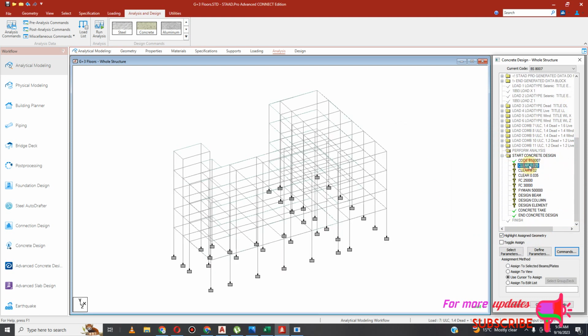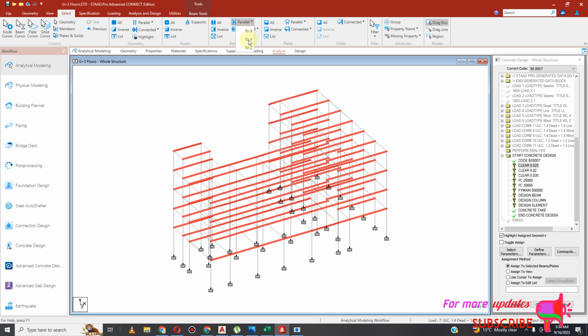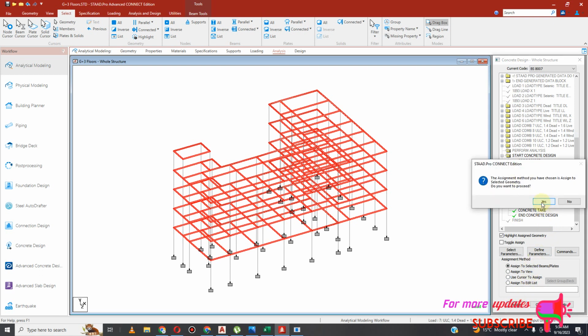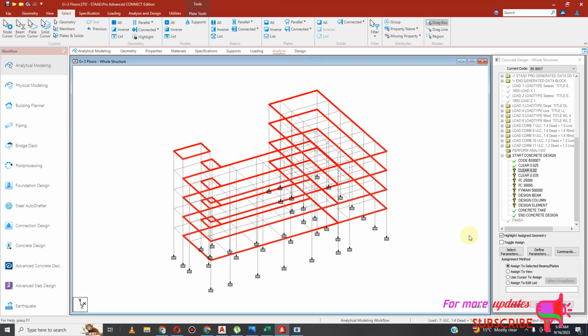So for my clear cover, this is for my beams. I'll select all my beams parallel to X, parallel to Z, then assign the selected, assign this, and go to clear, I select plates parallel to X, Z, and I will assign this.